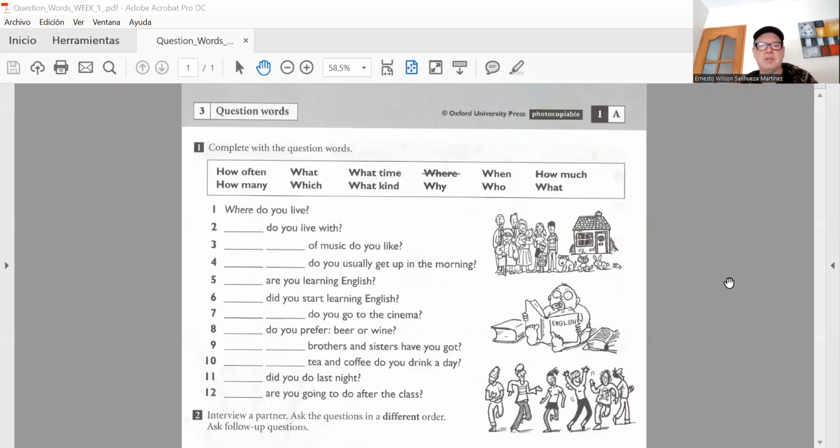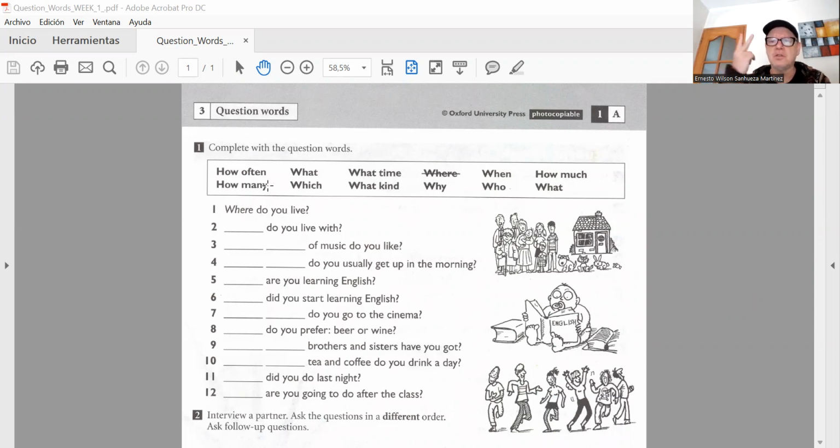The topic is personal information, remember. So let me show you the first activity. This activity I used in classes yesterday, and I spent about 40 minutes doing it with my class. So it's about personal information and question words.